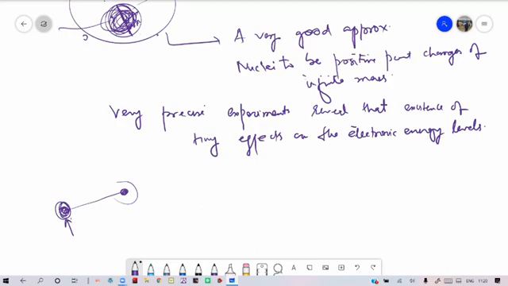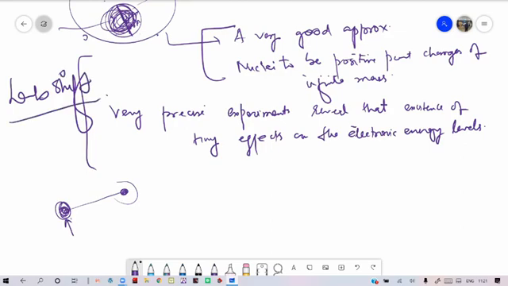So that means this was just an approximation, but it does not remain valid when very highly precise experiments are done and it is seen that there is some shift in the electronic energy levels, apart from the fine structure, that is spin orbit, relativistic, and also there is a Lamb shift. Lamb shift also gives rise to the fine structure. So Lamb shift actually is an assignment for you.